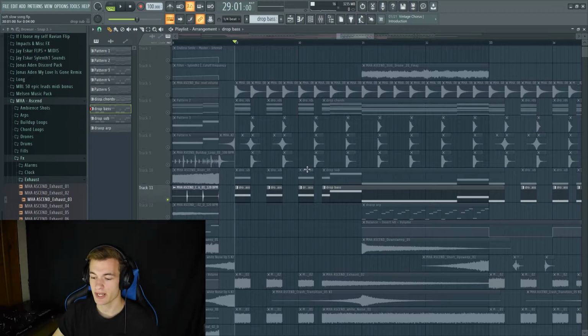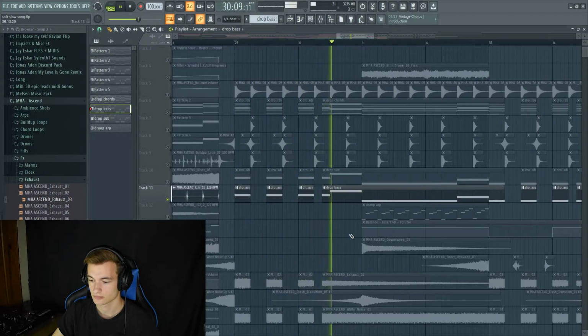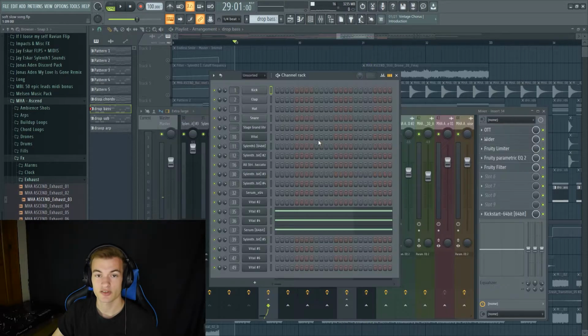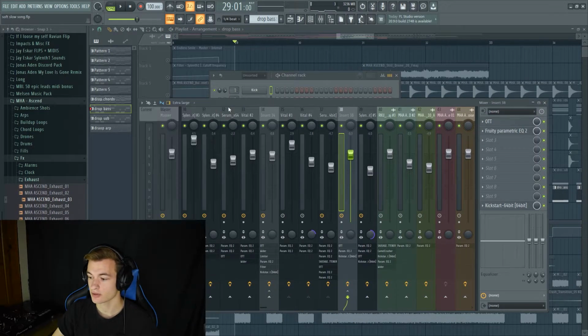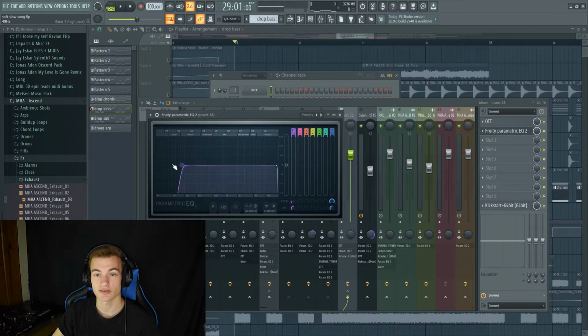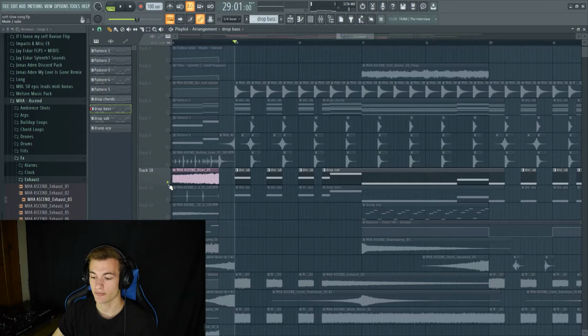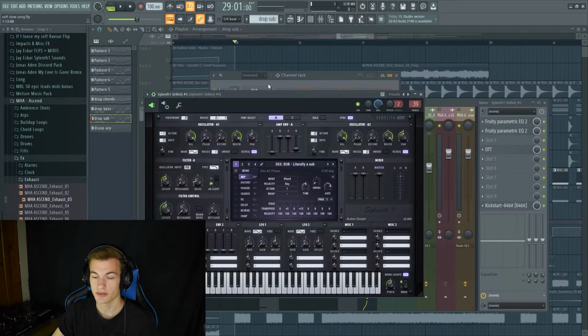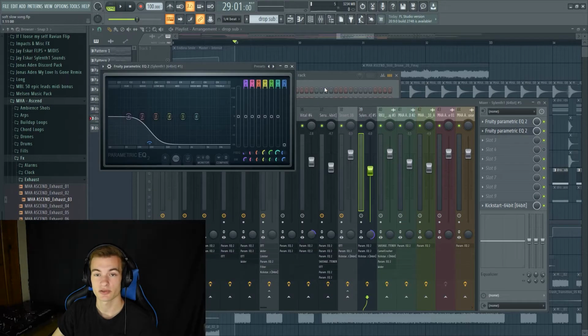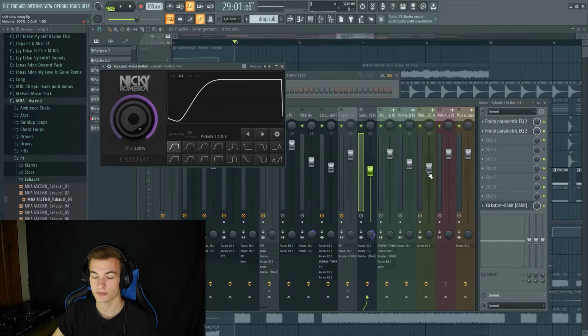Also here we added a bass. And this is made up of three presets, two Vital and a Serum. And we have some OTT on here with some more EQ to cut out some of the subs, and of course Kickstart for our sidechain. Along with that bass, we also have our sub here. And this is just a Silent preset with some EQ to take out some of the highs, and of course the Kickstart for the sidechain.